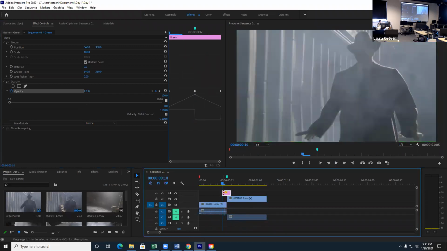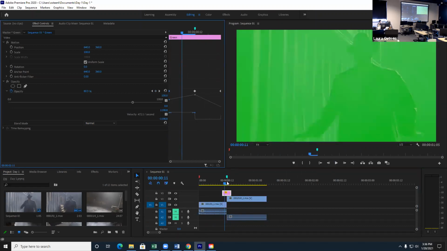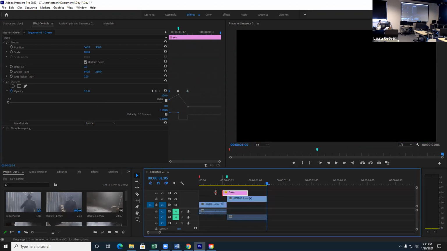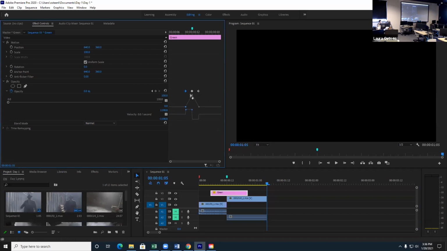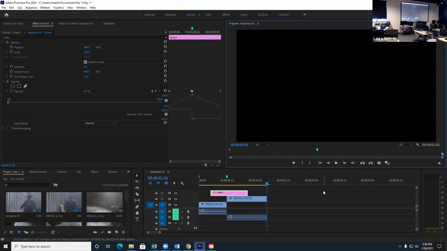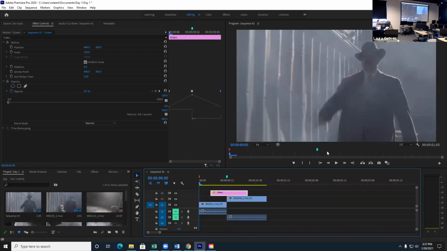Now we can also change this. Say maybe I want it to be more green at the beginning. Maybe I need it to be longer. Take these all the way out. And you can create transitions. And you can layer them and do all sorts of other things. We'll look at those a lot more next class. But it is something fun that you can do to kind of play around with making your own transitions.